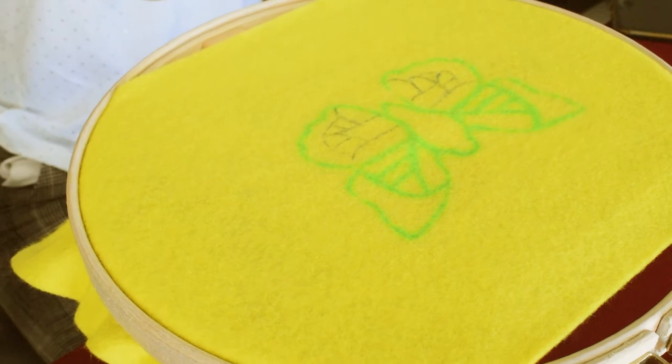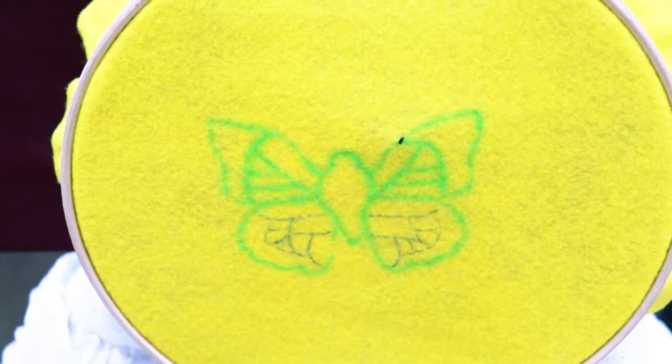I used the backstitch for all the black lines on the butterfly.